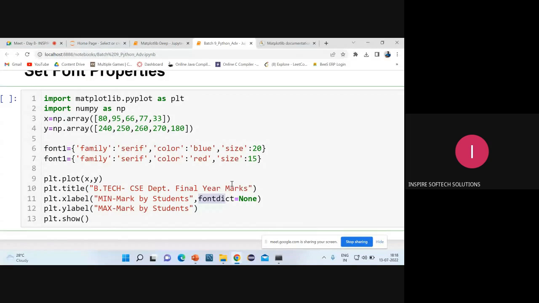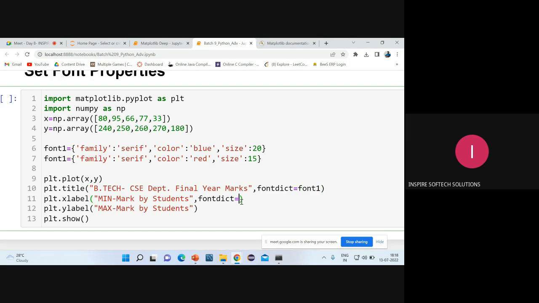So what font dictionary am I choosing? In place of none, I'm choosing font 1 for the title, because the size is given as 20. The title should be larger and the label should be smaller, so I'll use font 1.